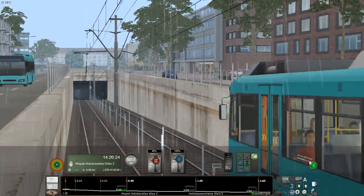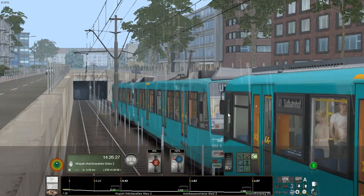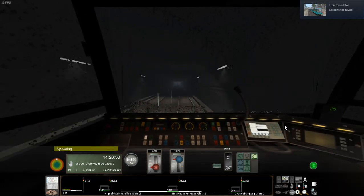I wonder what it would be like to ride on the U-Bahn in real life, especially with these sections where they transition from where they will essentially surface or go underground.